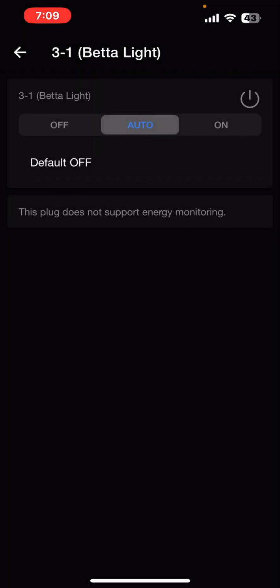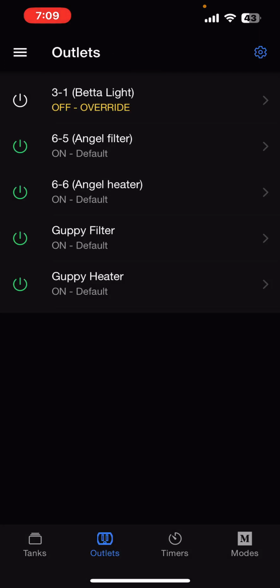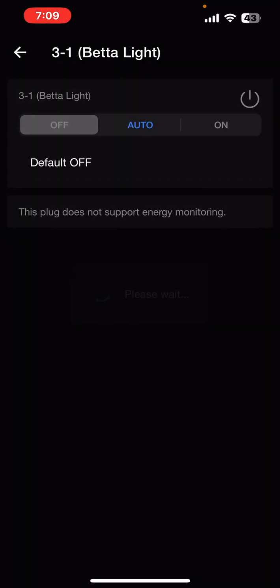If you go into any of the plugs, just like in the Kasa app, you can manually turn them on or turn them off from this view. Now, if you look here, you can see if you override something with on or off, it's going to kind of warn you. Typically, you want the outlet to be in the auto state and let the system control it. If you temporarily want to turn outlets on or off, like for maintenance and feed, you definitely want to use Hydra modes because they will always put the plug back in the auto state when the mode is over.